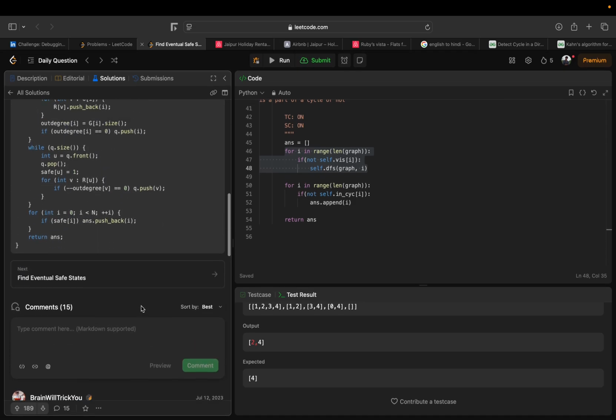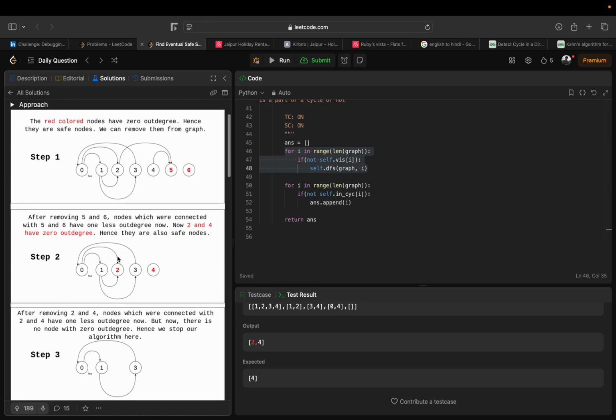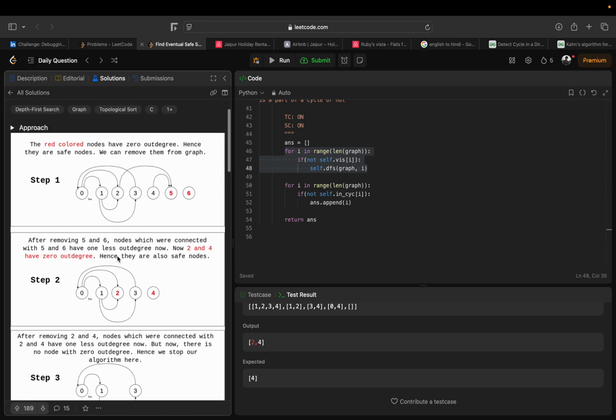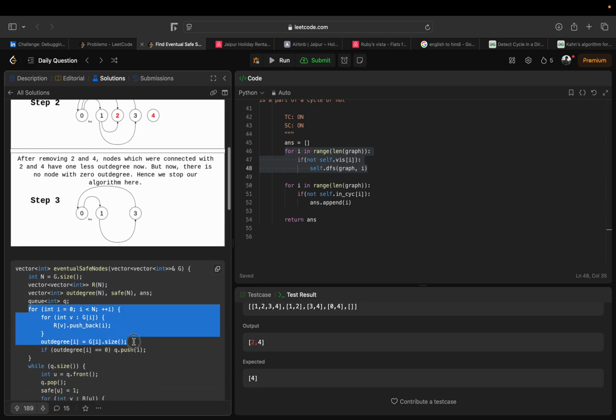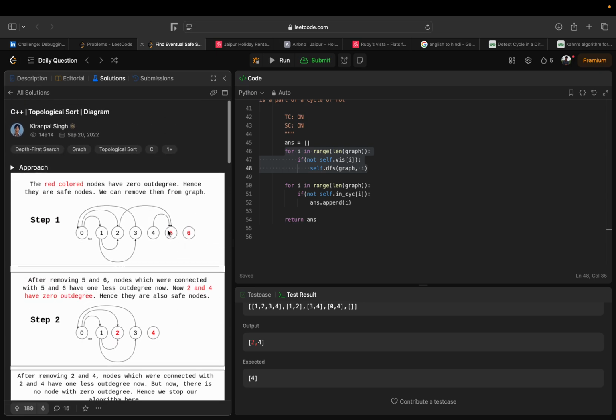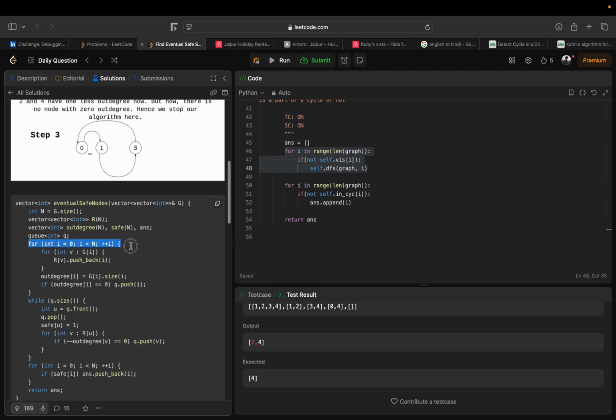But for this, we have to make another graph using the previous graph. That means we have to make a graph in which 5 is connected with 2 and 4, so that we can remove those connections, right? So what he's doing is he is making a 2D array R, and he's visiting the given graph.